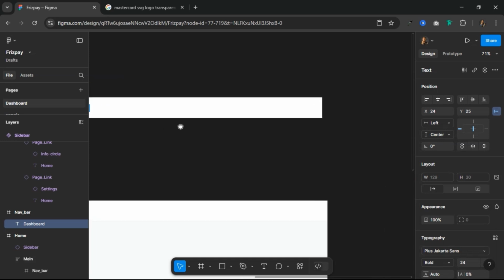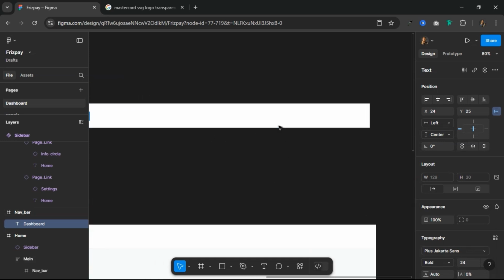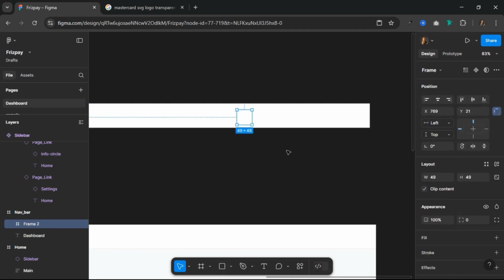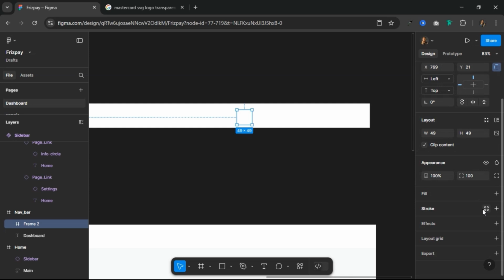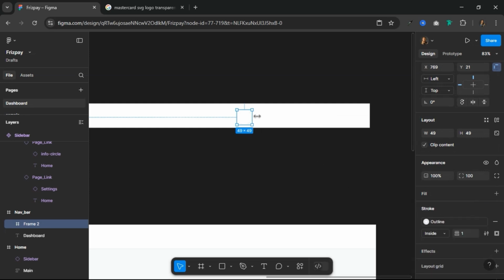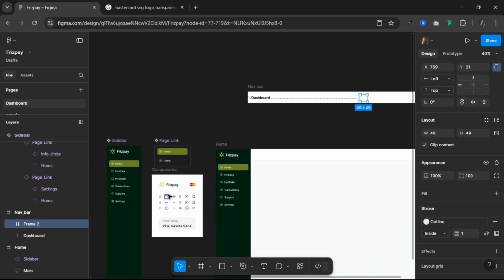So the next thing is we're going to create the icons that we're going to have over here. So for that, I'm going to create a frame, and I'm going to add like 100% corner radius, and I'm going to add strokes. So I'm not going to add fill this time. I'm just going to add the outline strokes, and then let me copy one of the icons and push it there.